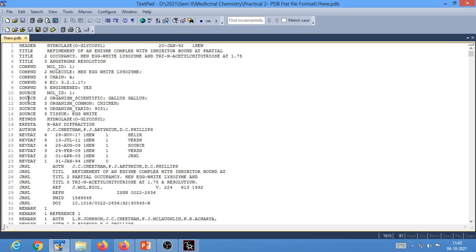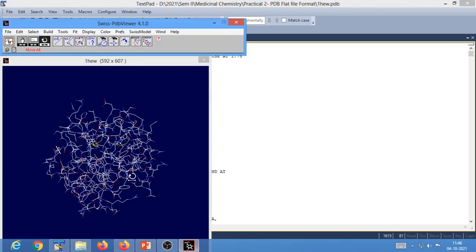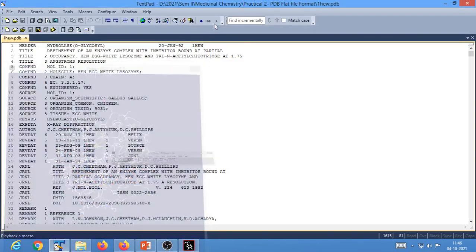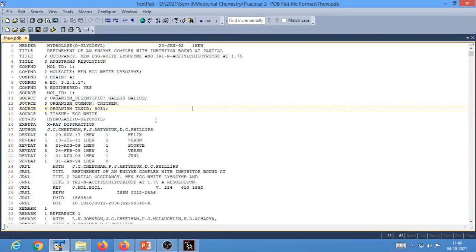In the annotation section, some information is provided for the researcher to read and understand what that protein structure is all about. So the annotation section provides some background of that protein molecule, while the coordinate section provides the structural data that is used by these visualizers in order to generate the 3D model. Now let us focus on what information is provided in such an annotation section.